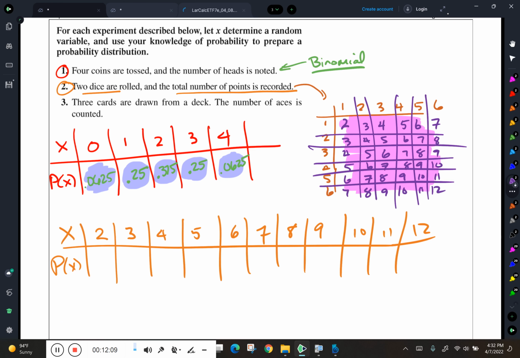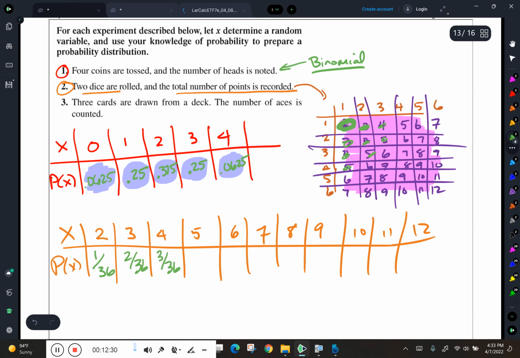And so when I look at what's happening here, I can read from this how everything is going to happen. I can find those probabilities. Well, there's one way to roll a 2 out of those 36 ways. That's that one, so I'm going to cross it off. There's 2 ways to roll a 3, so that's going to be 2 out of 36. There's 3 ways to roll a 4 out of 36.